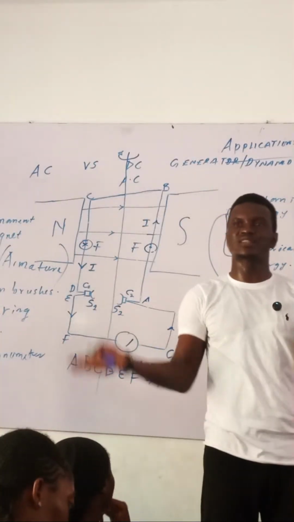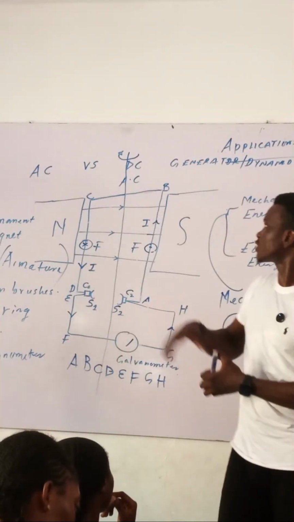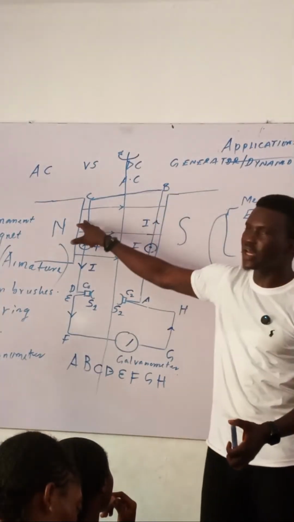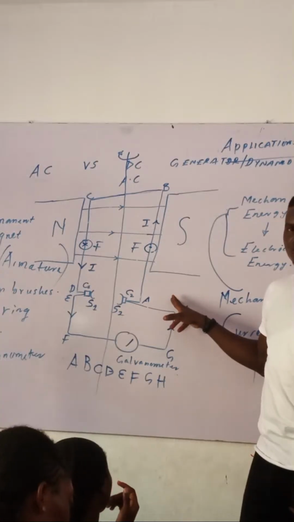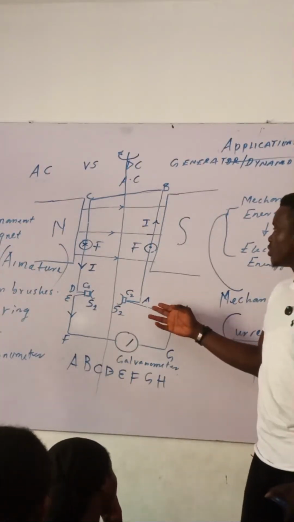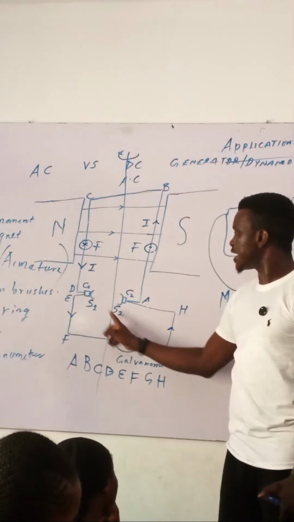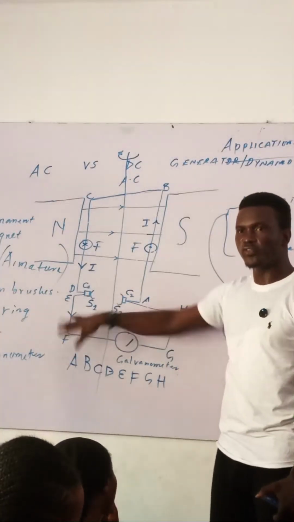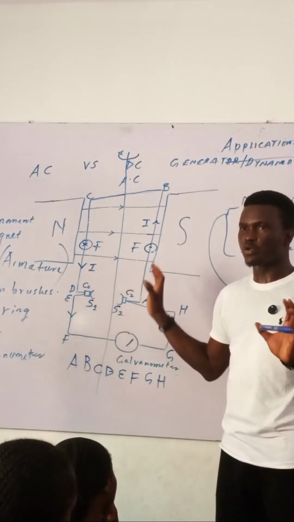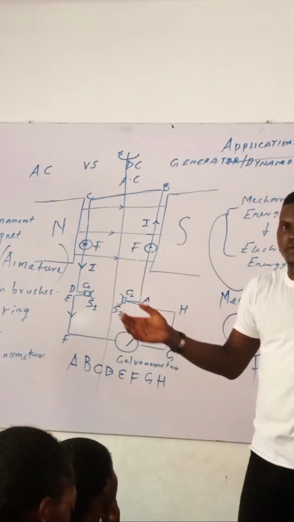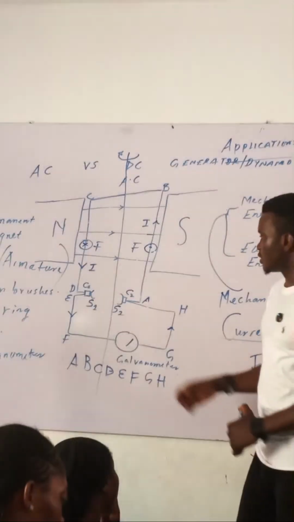So after that first stage, B and A will now be here. C and D will now be here. But something will happen. This guy, S2 and S1, they will also flip. And by the time they flip, it's a problem. It's not a problem for the sake of electricity.